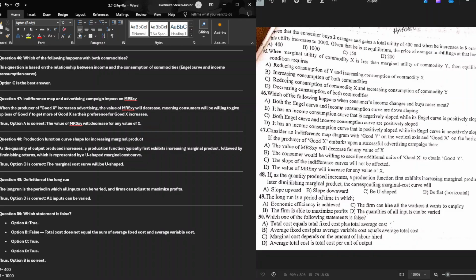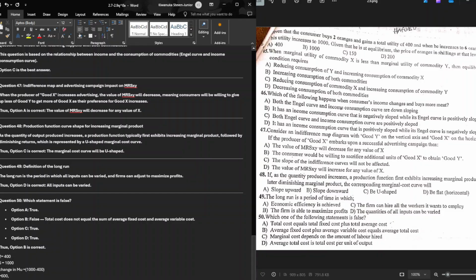Okay. Then we compute also, but what is the change in the quantity demanded? The change in the quantity demanded is 6 minus 4, which is equal to 2. So price will be equal to marginal utility. Marginal utility MU equals the total change in total utility, which is now 600, divided by the change in quantity, which is 2, giving us the answer 300. I hope it is there.